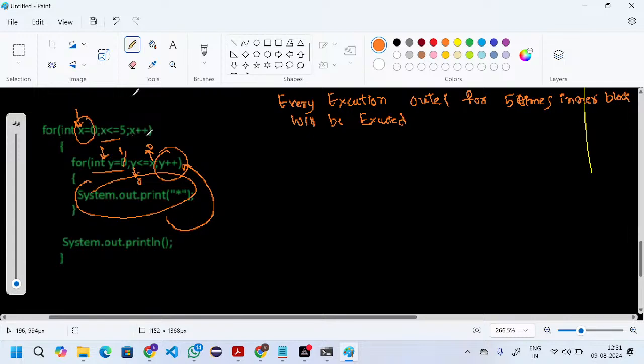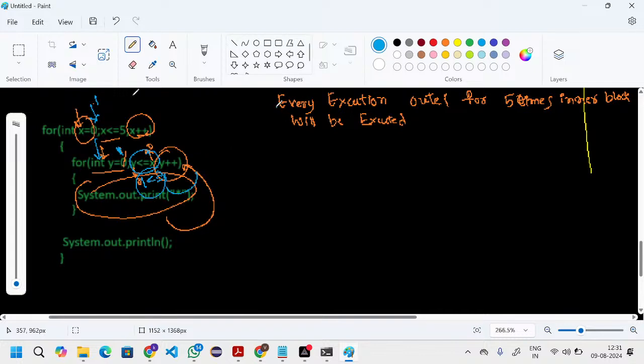And in the case of this one also, x is holding the value 1 with the help of x plus plus. So x is holding the value 1 and y is also holding the value 1. It will come to here, and here it will check the condition y less than or equal to 1. Again increment, the same process will happen.